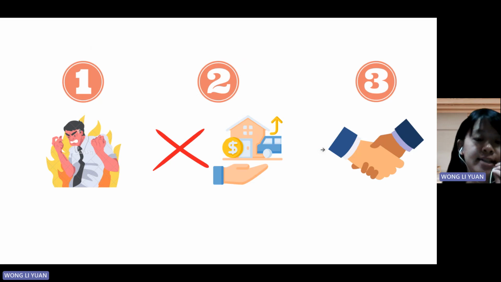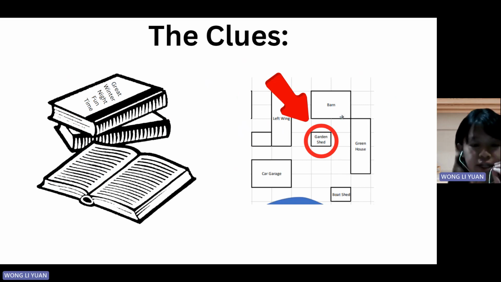We know that his son was always true to his father. This happened after Mr. Masha didn't want him to be the heir of his huge business. His uncle cooperated with his son to poison him on this day. The clue that we got is actually pointing to the murderer. The book's title, Great Winter's Night Fun Times, indicates Jonas Masha.